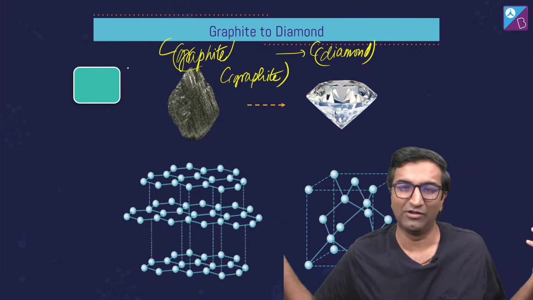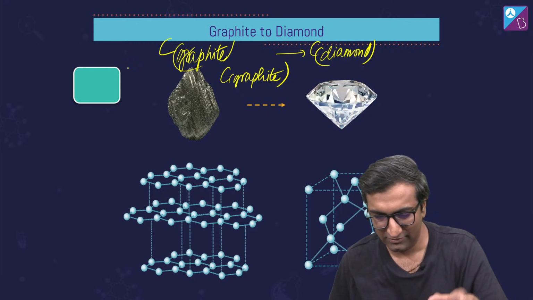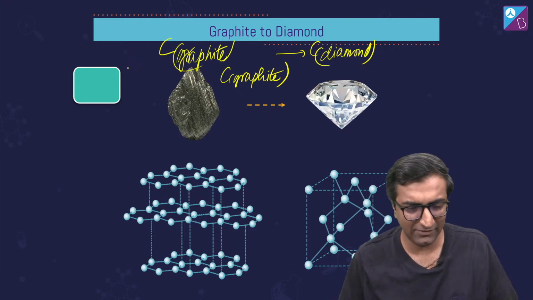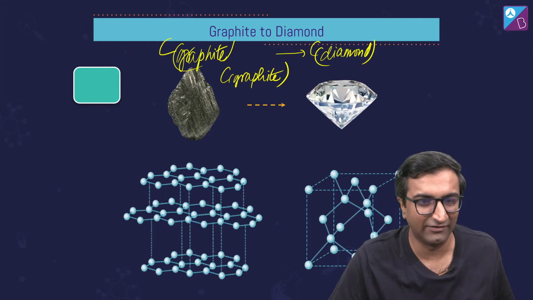Even if it has been removed from your syllabus, group 13, group 14 and all of that. So this is an allotrope of group 14. Check this out. What do you think happens here? Does entropy decrease or increase? What happens here? Entropy decreases or increases?